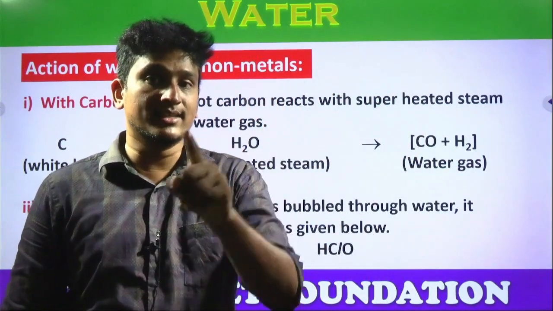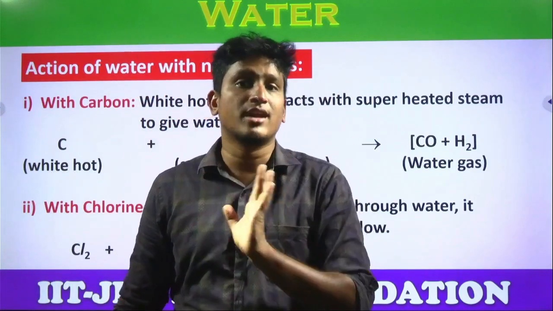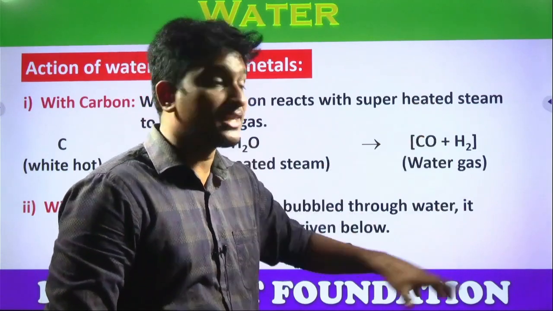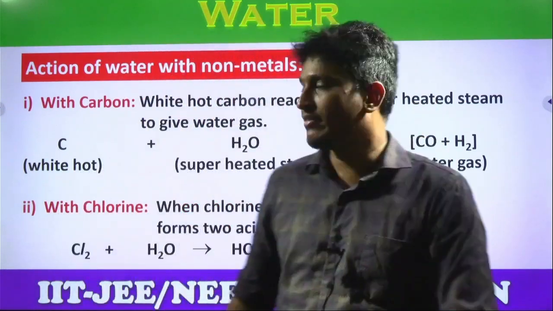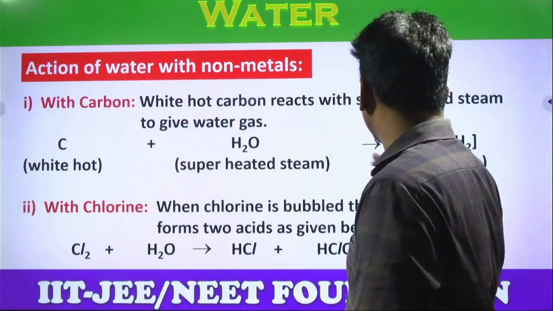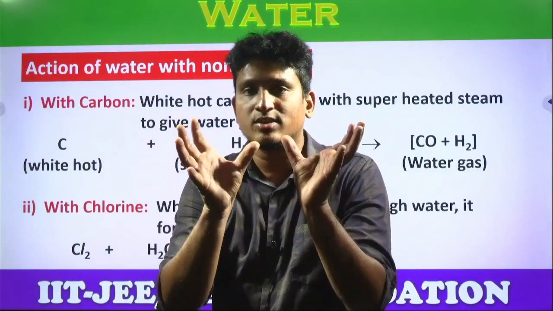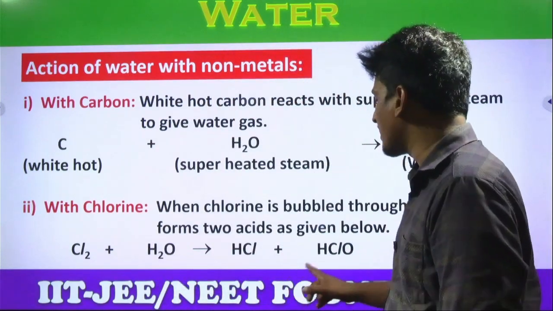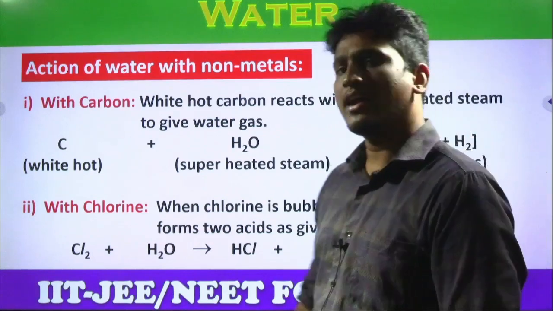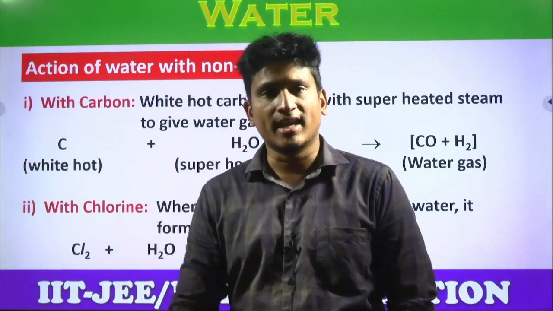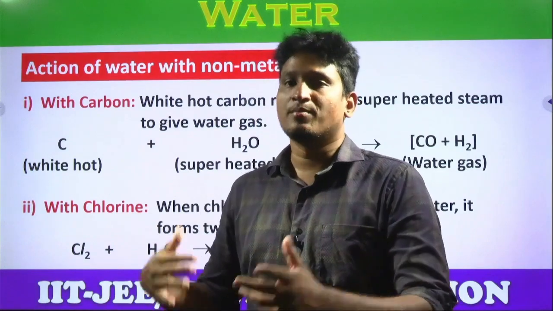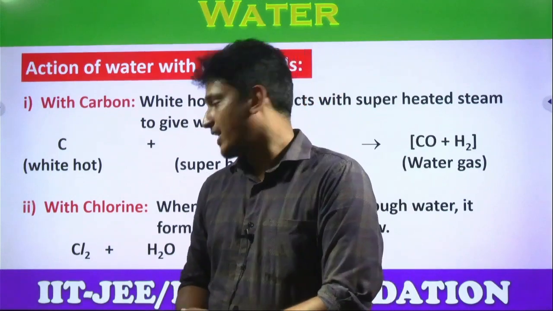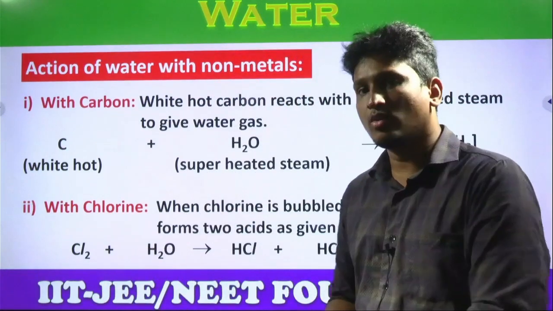Why? Because it has one of the highest calorific values, students. It is used as a fuel for burning purposes, for energy purposes. So one industrially very important reaction: carbon plus H2O gives rise to carbon monoxide plus H2. That combination is called water gas. Next, with chlorine. Water with chlorine produces hydrochloric acid and hypochlorous acid. Hydrochloric acid also has many uses, students, in organic synthesis reactions and in the production of hydrogen gas, chlorine, and many other reactions where we use these acids, mainly hydrochloric acid.